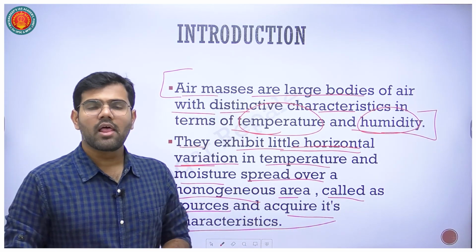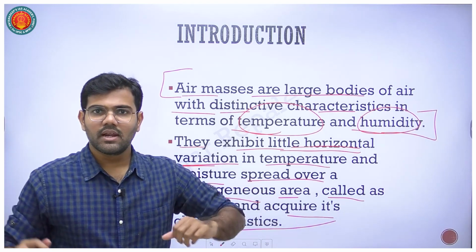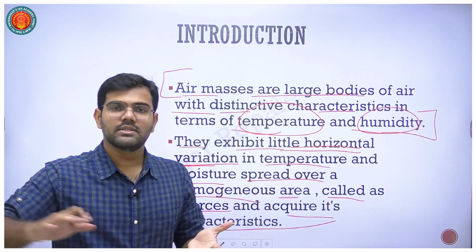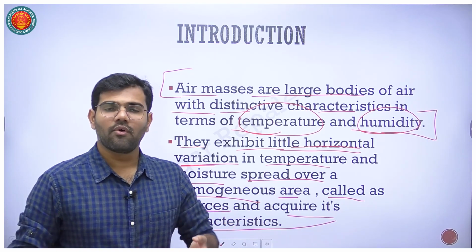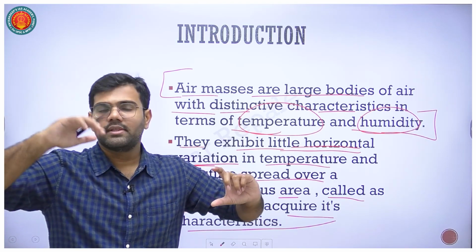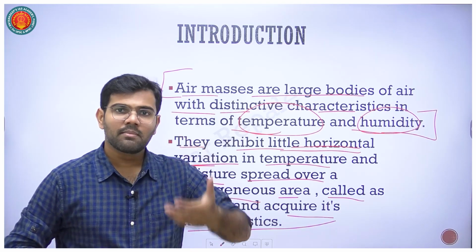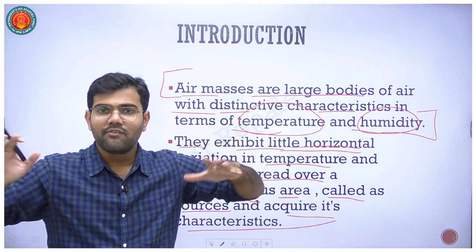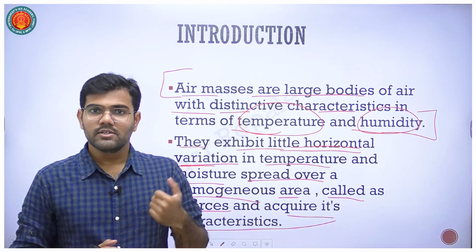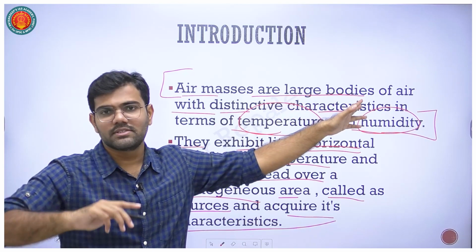So in the lecture we have learned in detail about air masses. When a land surface is there, suppose take an example of the Sahara Desert, where the temperature is uniform, the topography is uniform. So what happens? Due to the uniform temperature, the air above it acquires the property of that land. So the air mass, the large amount of air which is above the Sahara Desert, will acquire the property. So it will have what? Little difference in the temperature, little difference in the humidity.